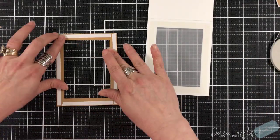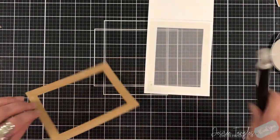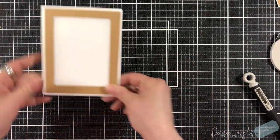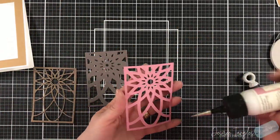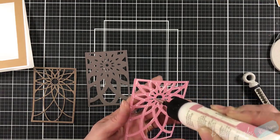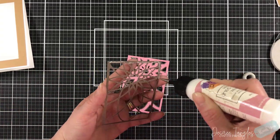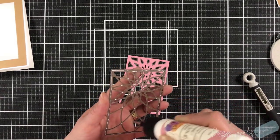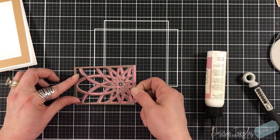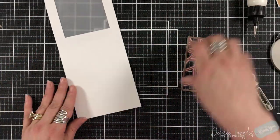Now, I already do have the layers for the Dazzle mini frame set already done. You hear this crinkling because of course I'm looking at this as well. I chose colors from the Memory Box cardstock pads. One is the neutrals and the other is the berry reds. Now I'm using more of the neutrals than I am of the berry reds. That's just one layer. I think with the colors that I used, it kind of gives it a vintage-y somewhat look, if we can say that. But it's soft. It's not overpowering, which is always good, because you don't want it to be overpowering.